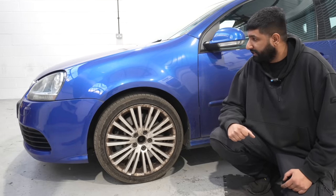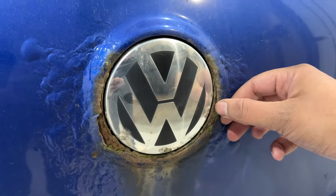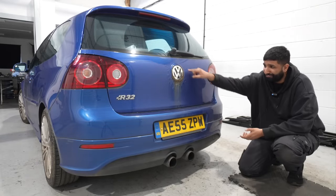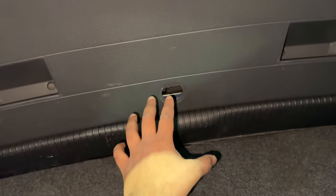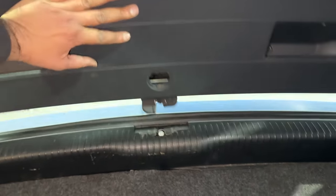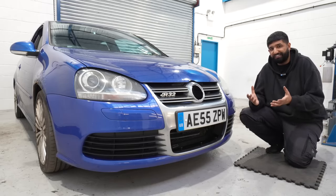The rust continues around the rear of the vehicle — a common place for it to go around the badge, but this one's more exaggerated than any other Mark 5 I've seen. It looks like it's crying in rust. The boot also doesn't open properly, so you have to get it from the inside — you climb into the boot, take off the little trim piece, and there's a little latch in there to press it open.